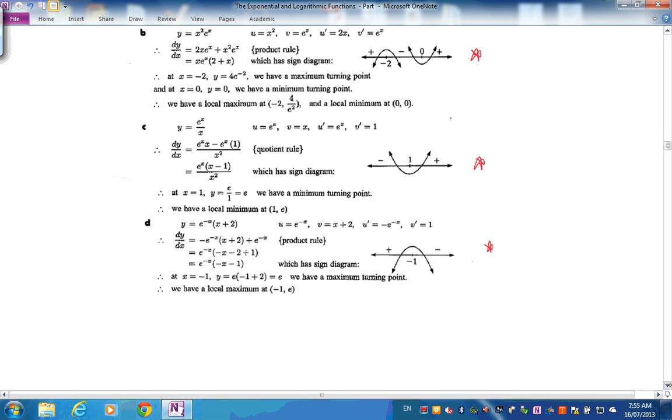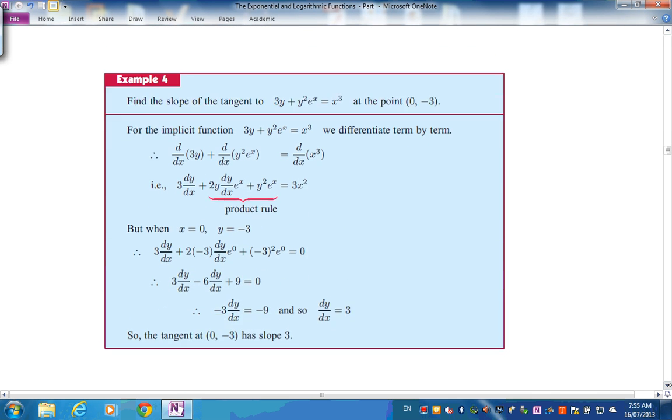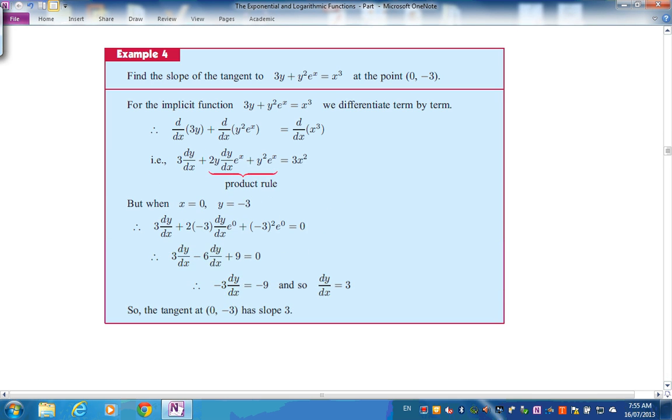So can you see what we're doing? We're going through all the rules of differentiation and looking at what we can do now in exponential land. Okay, and what's the next one? I guess you knew it was coming. One of these mixed ones. In other words, it's implicit. This is implicit differentiation.